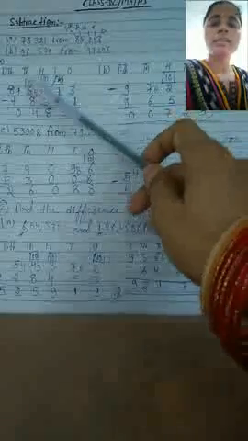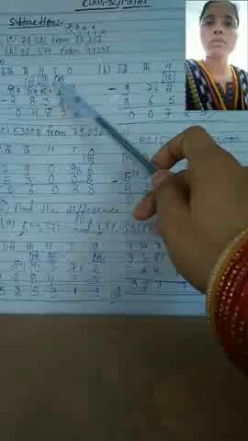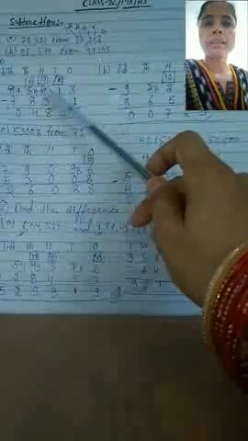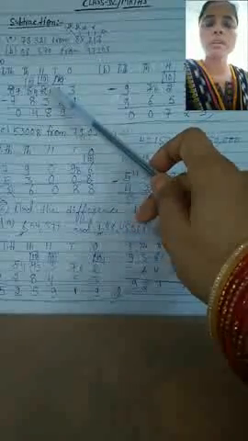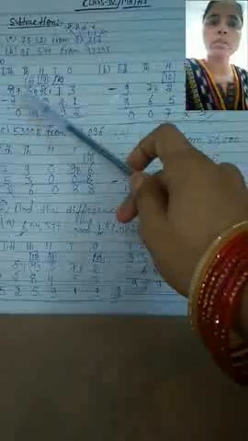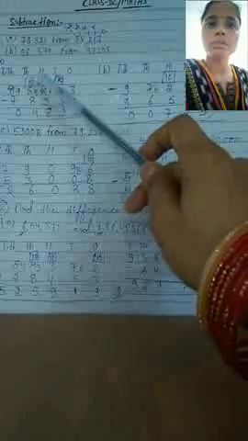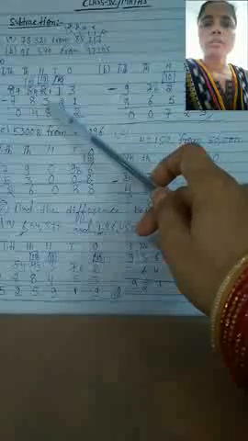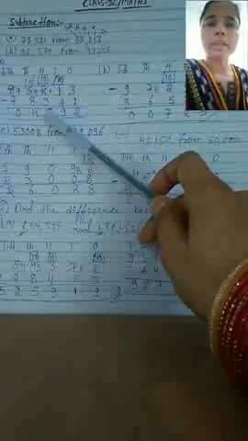Again, we will cut this number because the 100 place has already given a borrow to the tens place. So we will cut this 2 and write 1. Now here it is 1, and we have to subtract 3 from 1. It is not possible, so again we will borrow from the 1,000 place. It gives 10, and this 1 becomes 11. From 11 we subtract 3, and it becomes 8. So we will write 8 here.